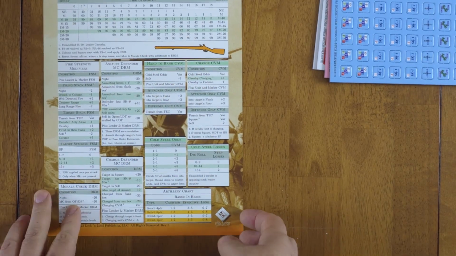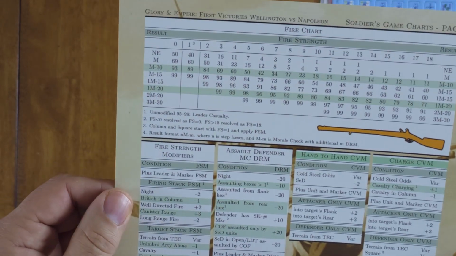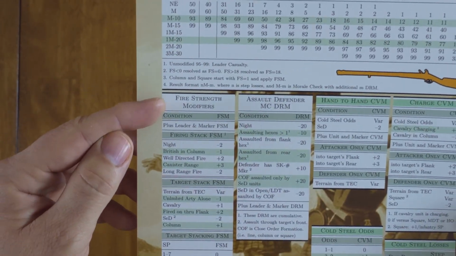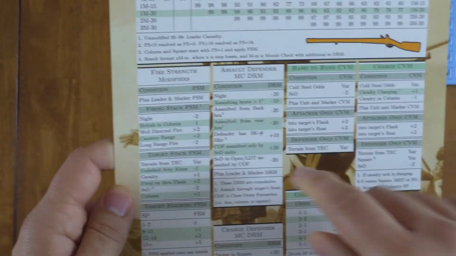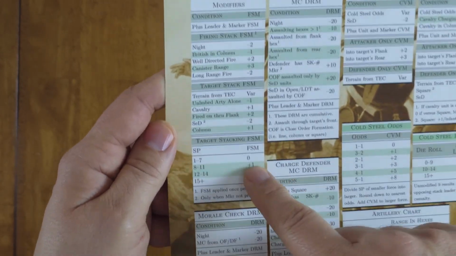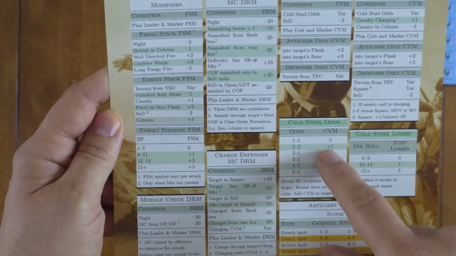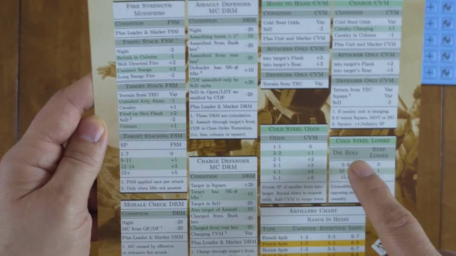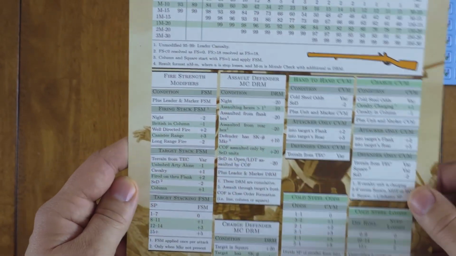Okay, and then here is the soldier game chart, which is all on one two-sided. Here's the fire chart, fire strength modifiers. So you've got firing stack, target stacking, morale check, DRM down here. Charge defender, here's your cold steel odds and losses, determination, artillery chart, your charge, and hand-to-hand.